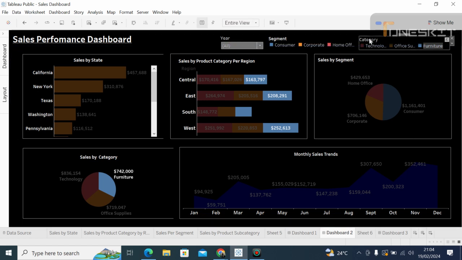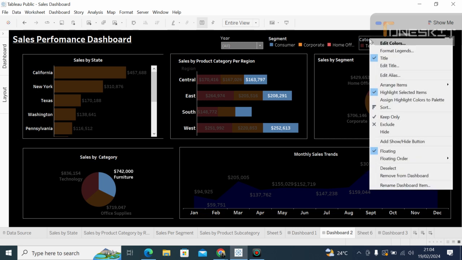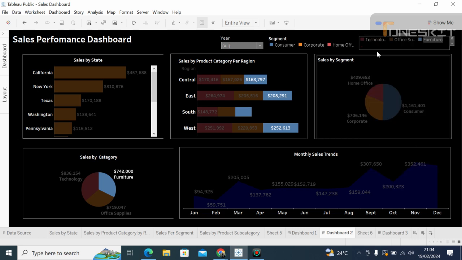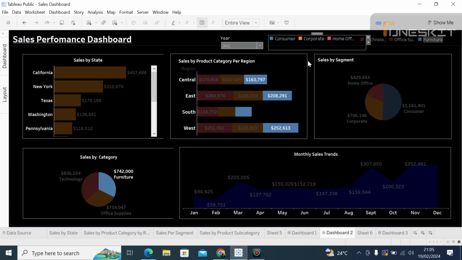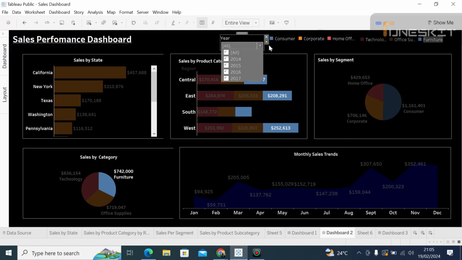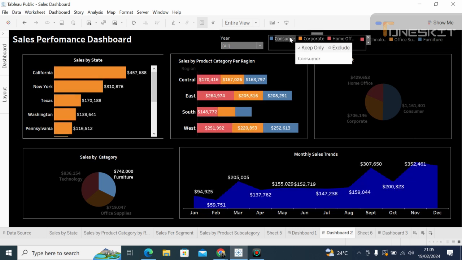Like that. So let us hide the headers or the title of each filter. So hide the title. So we leave this one for here because it is a drop down.